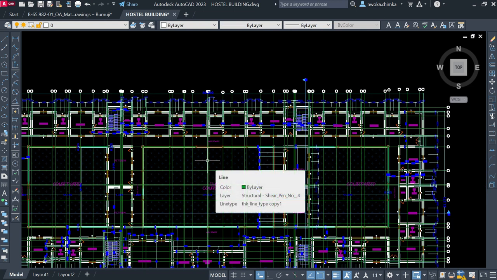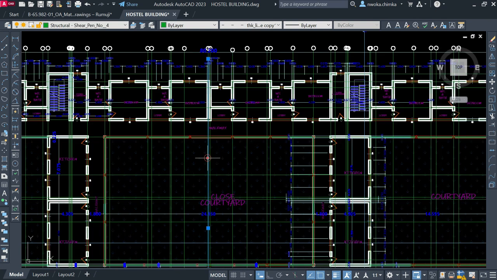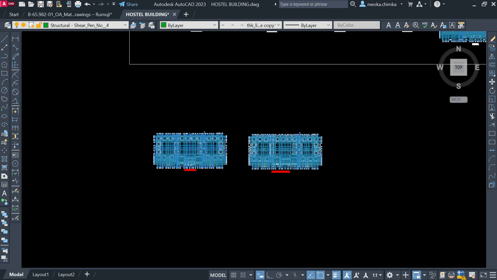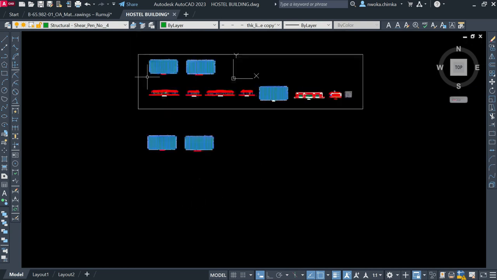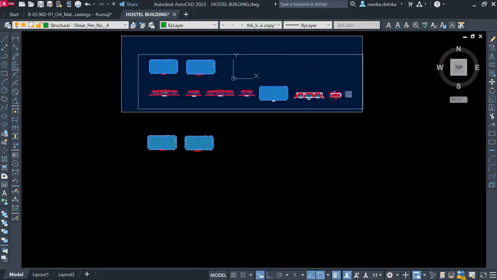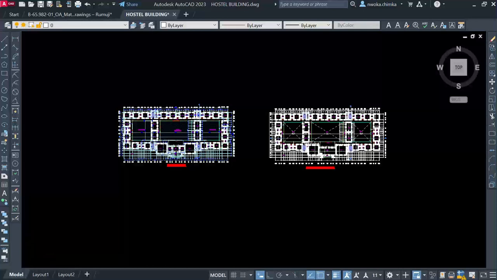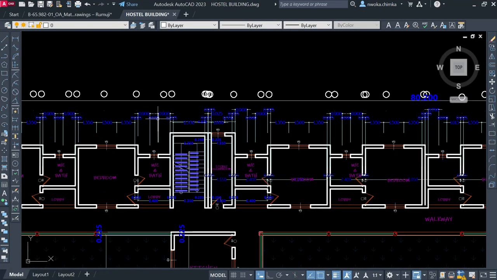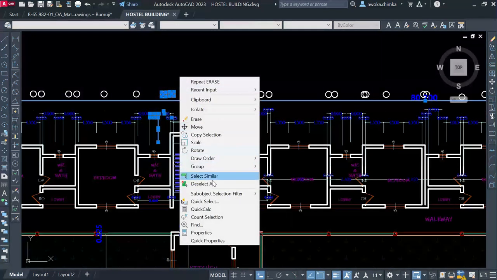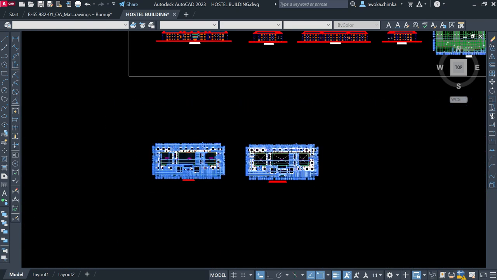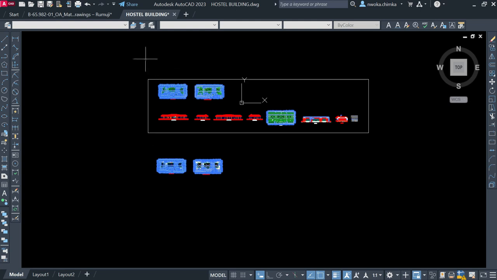I'll be using a shortcut to make this work faster. So I'll just click on one of them right now, and then I'll right click, and I'll say select similar. And now don't forget that we already have the original plan here. So I'll just hold shift and deselect these ones, because I only want to take off these grid lines from this copied plan here. So I'll just type E and press enter. E means erase. Then I'll also look at these dimensions here. I don't need them. So I'll select the dimension and select this circular line here by clicking and say select similar. Okay, now I will also go here and deselect this one also, because this is the original one.